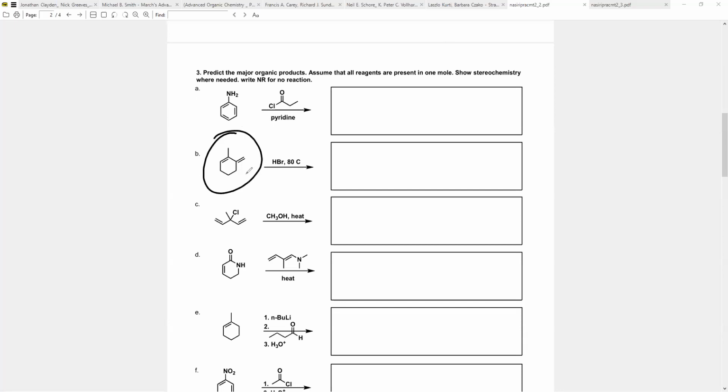actually let's see. Apparently on the key I made a mistake on this. I wouldn't be surprised. I kind of rushed through this. So let's see if I make that same mistake again. But again, if we want to do this the foolproof way, without using brain gymnastics, the easiest way to do this is just to protonate both pi bonds and see which one forms the better allyl cation.